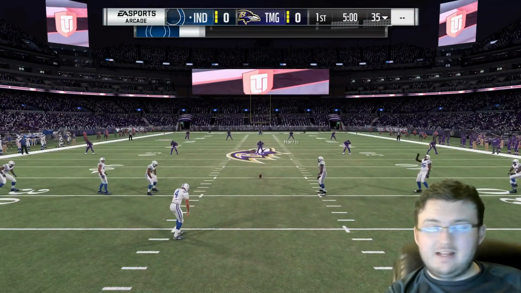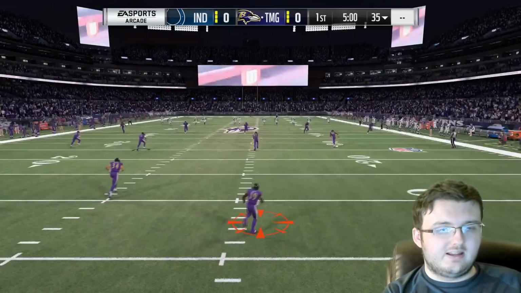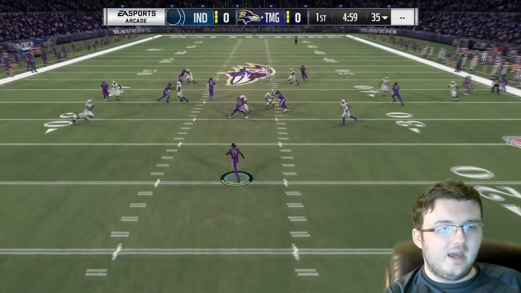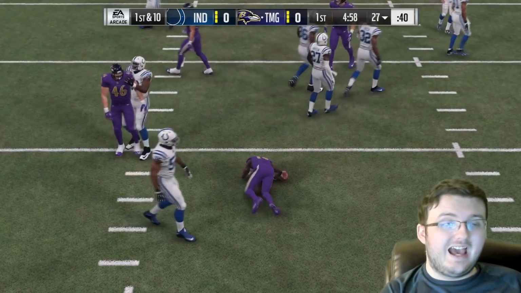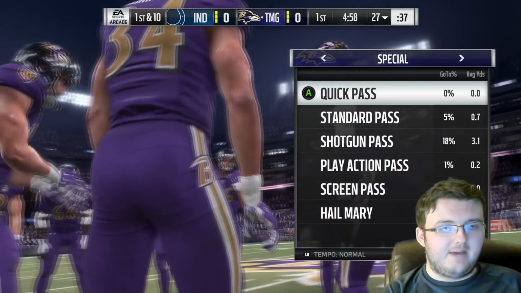Alright, guys, now getting right into the solo challenge, what I recommend doing is punting the ball the second you get the ball. I would probably run it a little bit to give yourself a better punt, but go to the ground and then punt the ball. The reason is we want as much time on defense as humanly possible in this game. So just go to punt and punt the ball right back to them.